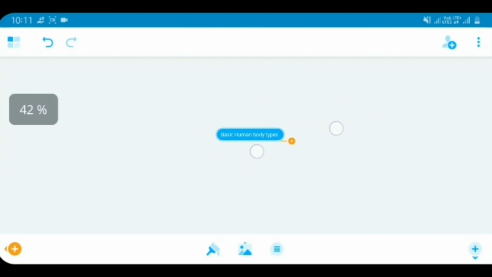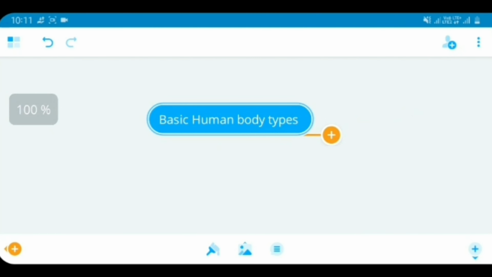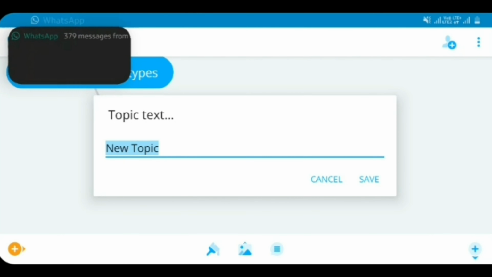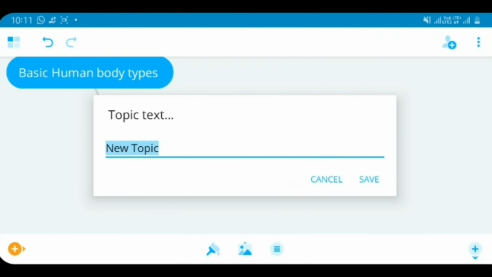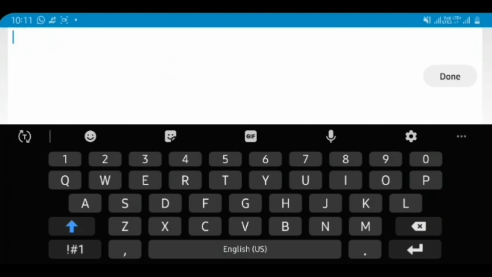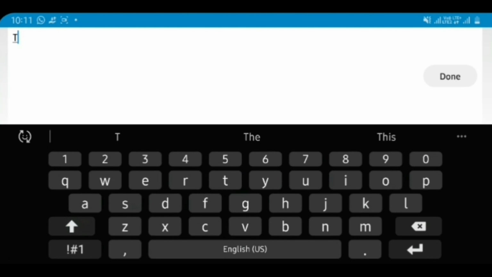So you can drag and drop here wherever you want. You can zoom in and zoom out. That orange plus icon to add subtopic in that. So subtopic like there are 3 types of basic human body types, so that is a subtitle.